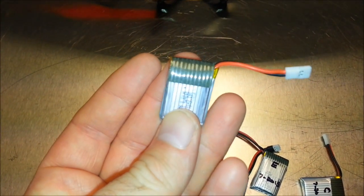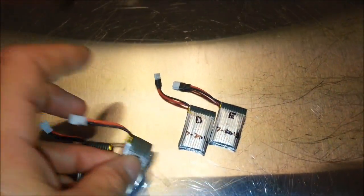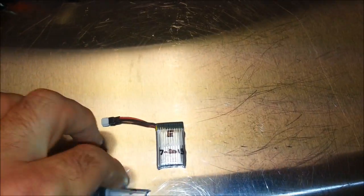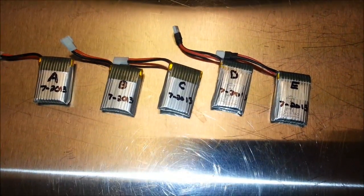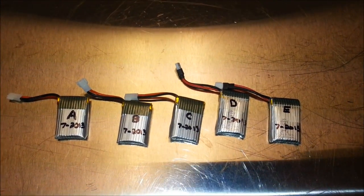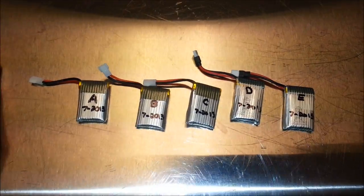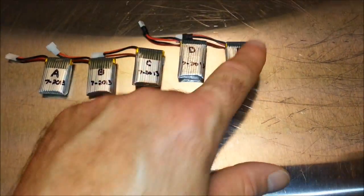Yes. And I've marked them here with the dates and with letters to let me know what battery I'm on, so I don't try to use the same battery twice and have it fail on me somewhere over a puddle or a roof. But anyways, yeah, mark your batteries. It always helps.